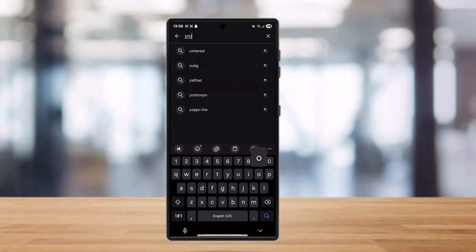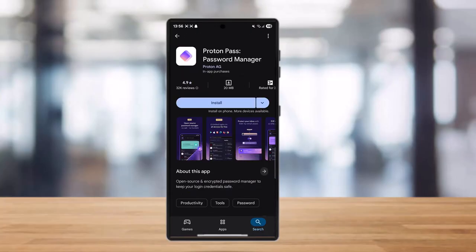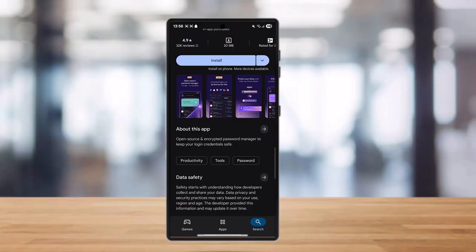So once you go and simply install these apps from your Play Store or App Store, you can simply set up a family account, create a central vault, add your family members, and simply share your credentials. Add to shared vaults and use secure links to simply set expiration and share the link as well. You can also revoke access when needed, and this is how you can simply use a password manager to share credentials securely with your family.